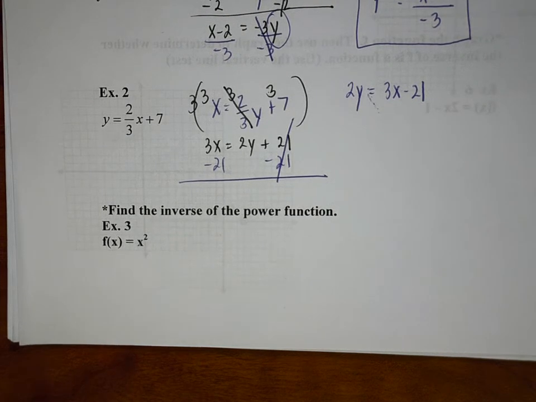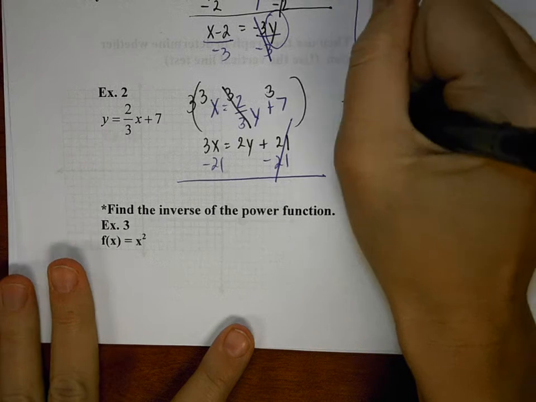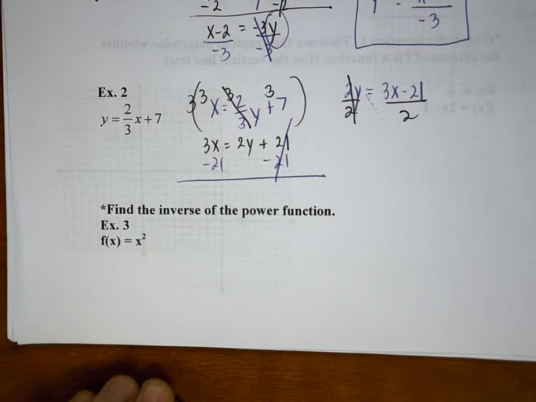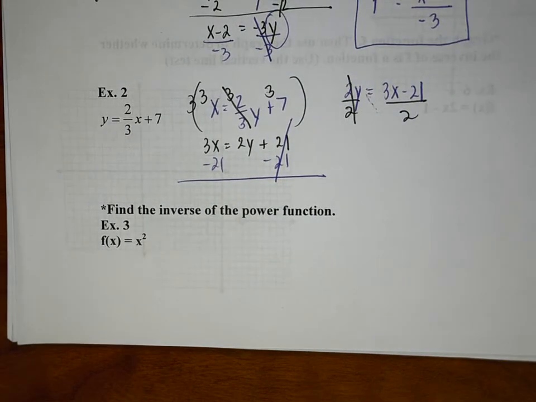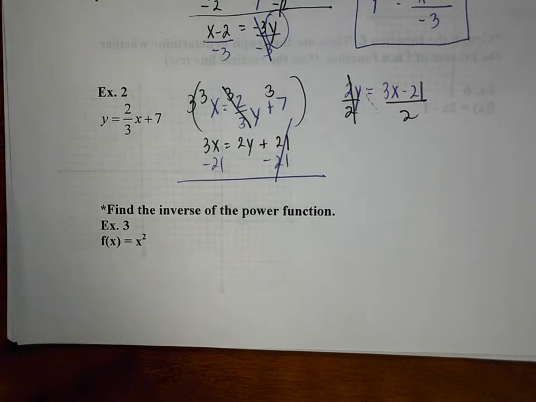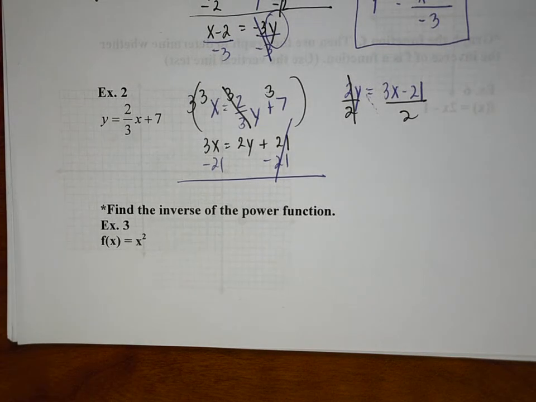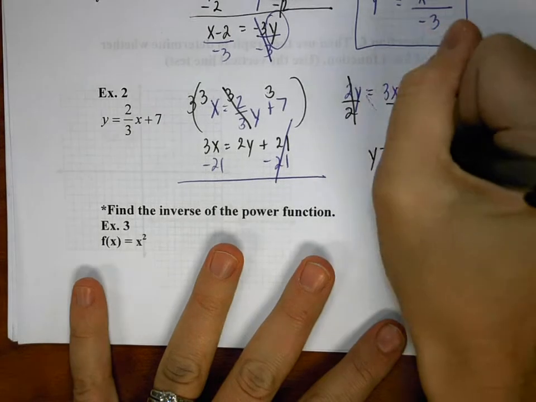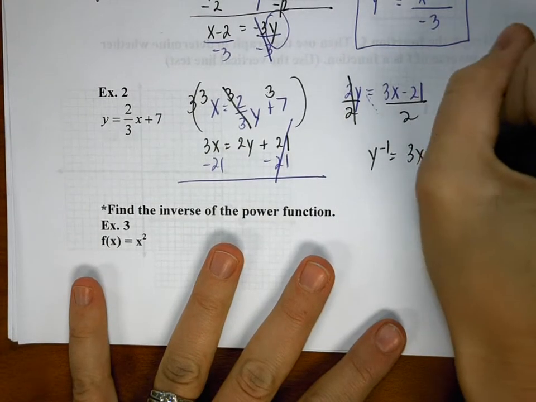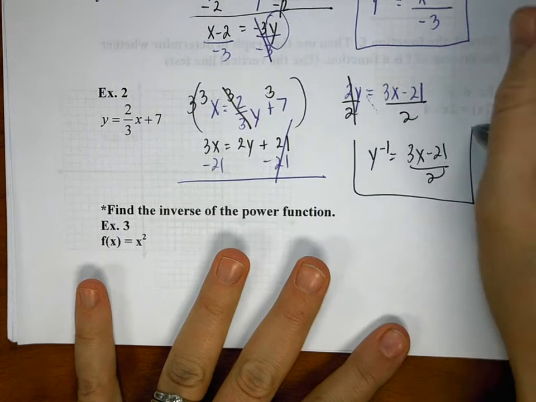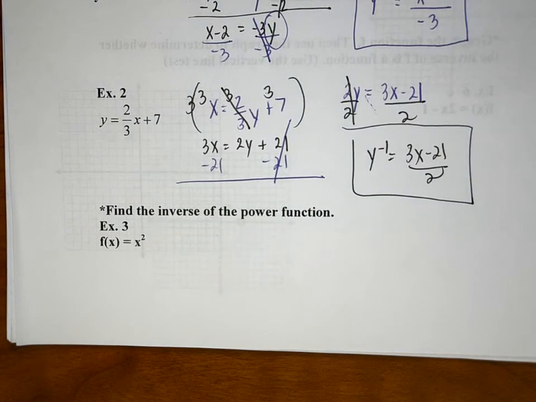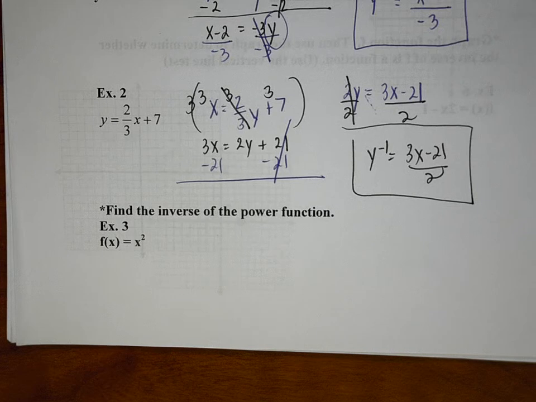Okay. In order to get y by itself, what will I do now? Bryce. Perfect. Divide both sides by 2. And I write my answer. Can someone tell me exactly how I write my answer? Mandel. Perfect. And that is the correct answer. Are there questions?